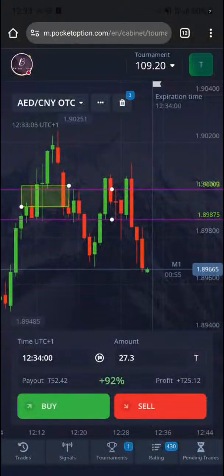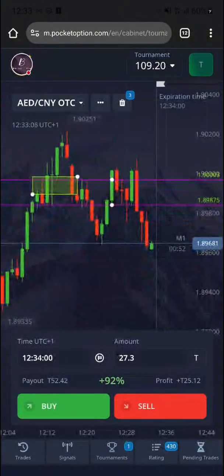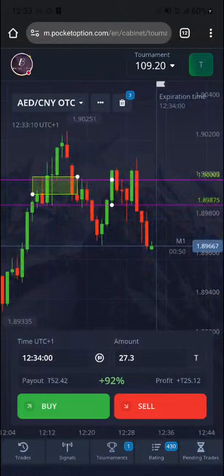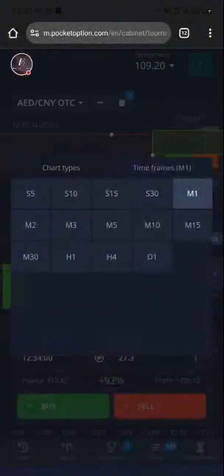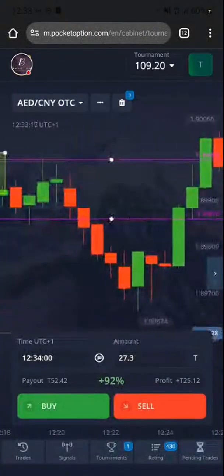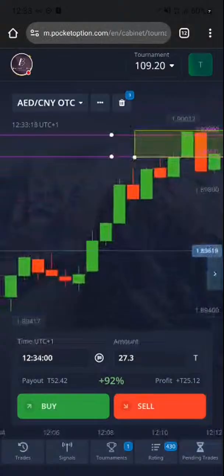I feel like going with the buyers, but I really don't have enough reason. Though we have a gap down and we have a week on week here. Let me check that week on week. If that week on week has a demand, we will take it.